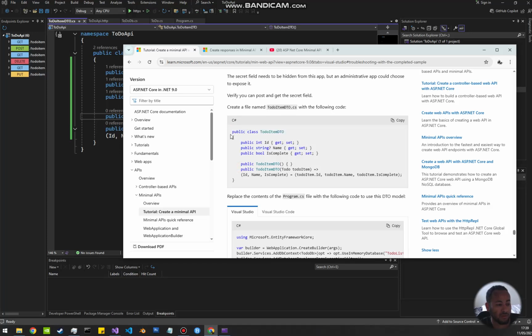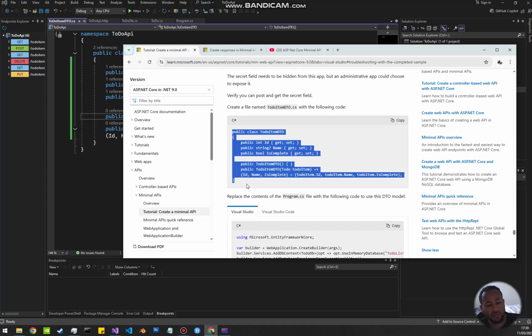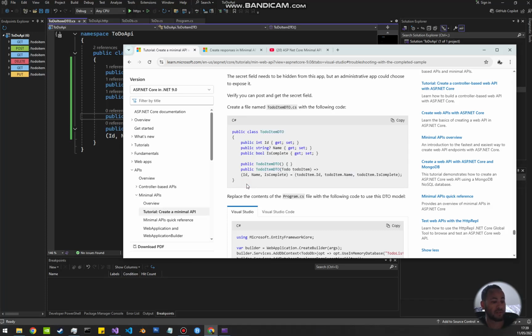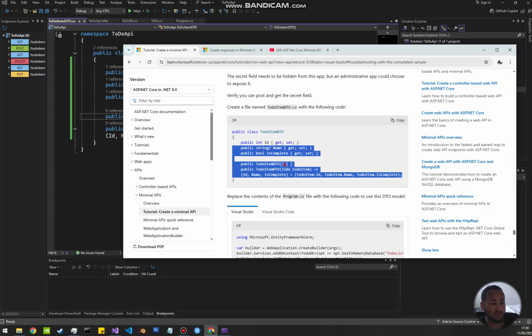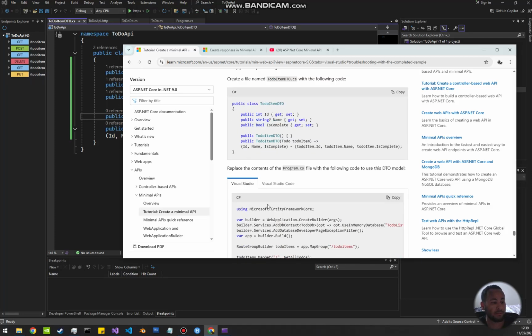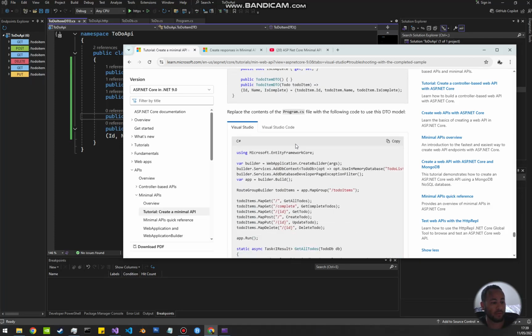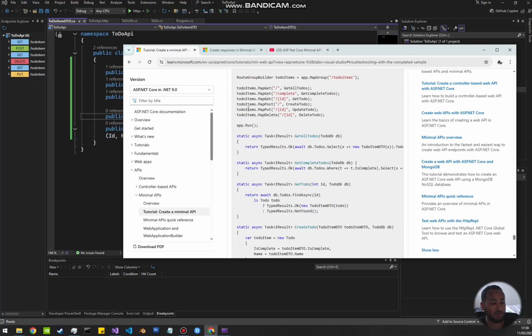This touches on repository-based design. In some projects, developers choose to go for a repository-based design, which is where the data gets stored. So we're talking about the same things here. You'll see a lot of DTOs, and then we'll replace our program file, our main starting point.